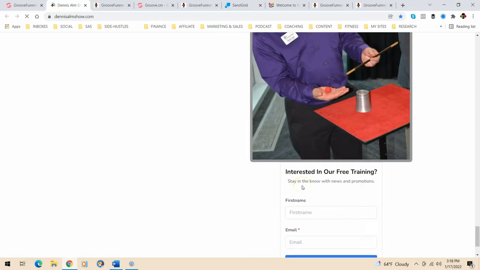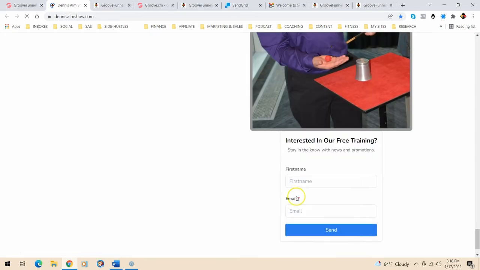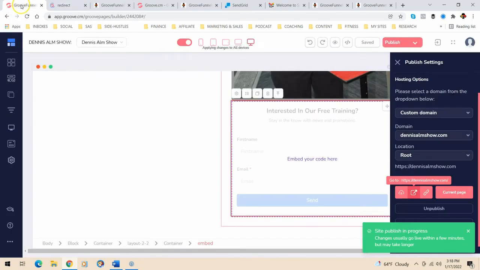It's our email form right there. And put our first name in there. And I don't know what I even did. Let's find out. Let's just put my email in there. I didn't even put a landing address, I don't think, on there where they will go after they sign up. I might have. Let's see. Let's just go into the GrooveFunnels main site. So anyway, that's what we've got, and that's our form.